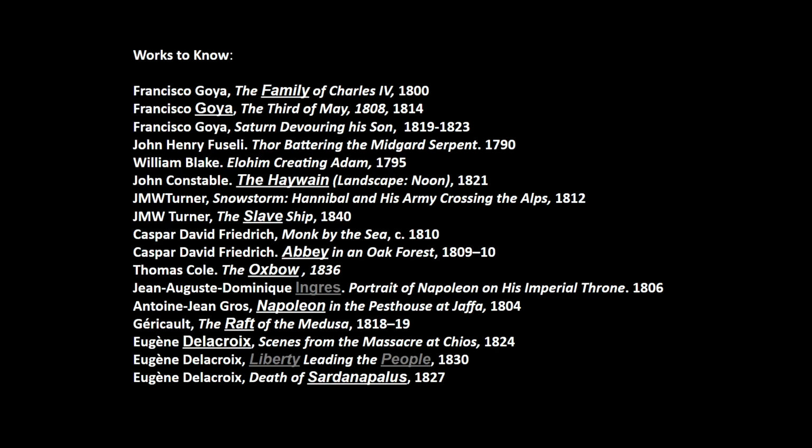Okay, but these are the works you want to know for Romanticism. Definitely want to know Goya, Fuseli, Blake, Constable, a couple Turners, both the Friedrichs. Want to know Thomas Cole, and all of our Frenchies. Three Delacroix. So make sure to know these. These will be on the same exam as Rococo and Neoclassicism, and the next lectures will be the start of a new unit.